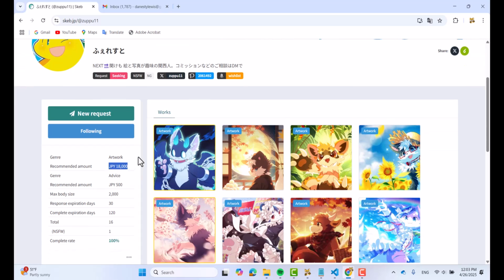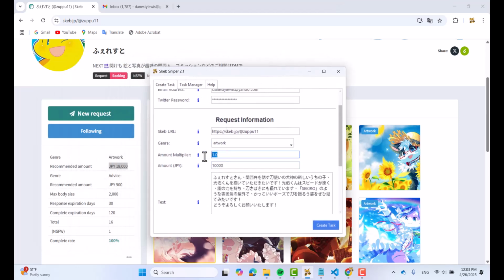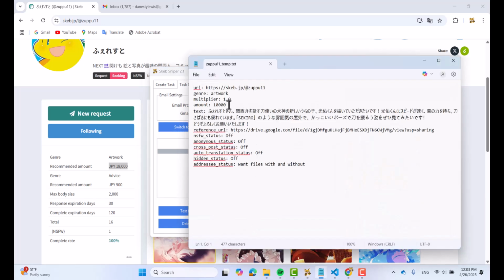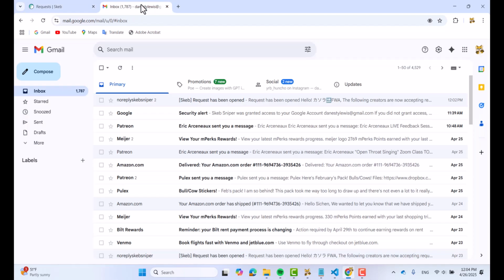I'll set the multiplier to 1.0, and the program will calculate the amount to exactly 18,000 yen. The amount calculated from the multiplier overrides the amount you entered manually, so it's not going to send 10,000 yen. Double check the request by clicking View Request Info. Now we just sit here and wait for the email to arrive.